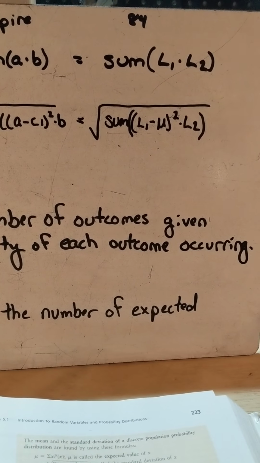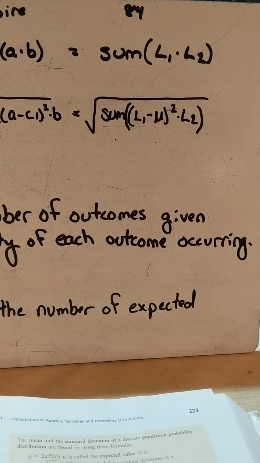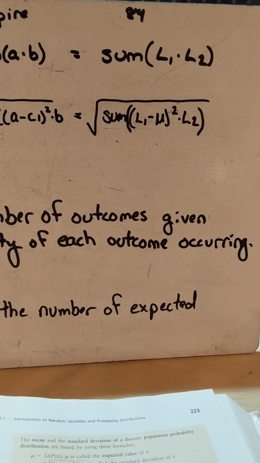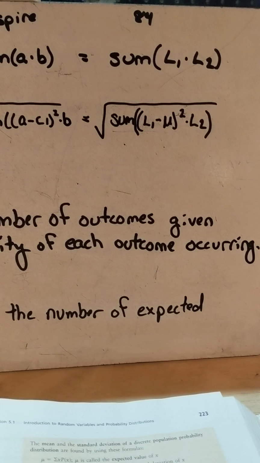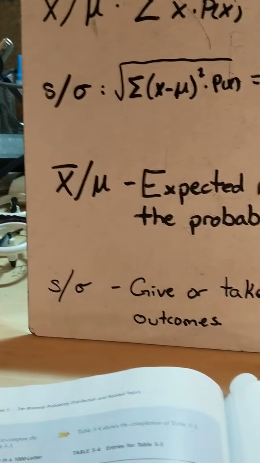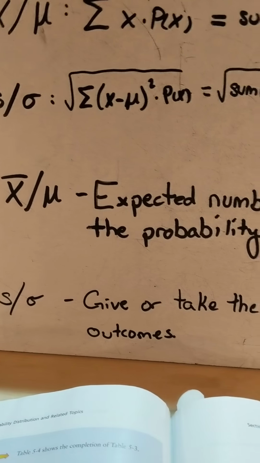So we have to go in and edit the lists, and L1 will be the 1 through 5, L2 will be the probabilities, and then in the calculator we're going to type in the sum of list 1 times list 2. Now I've shared out a Google Doc with the assignment that breaks down step by step how to do this, so don't worry.